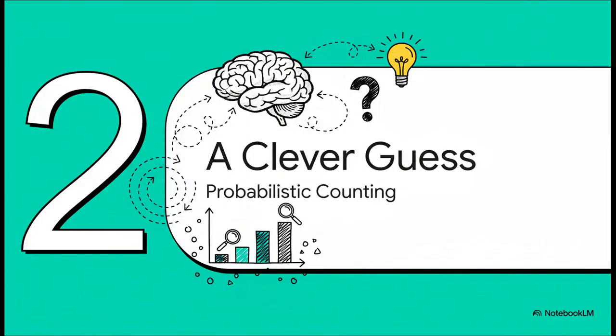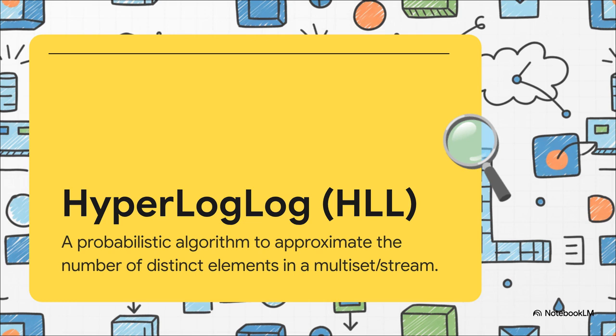So this is where HyperLogLog comes into the picture. And you gotta understand, it's not really a counter in the way you'd normally think. It's more like an incredibly clever probabilistic estimator. It makes a highly educated guess, and it does it with stunning efficiency. So the official definition is that a HyperLogLog, or HLL for short, is a probabilistic algorithm. Its whole job is to approximate the cardinality, which is just a fancy way of saying the number of unique items, in a huge data set, all while using a ridiculously small and totally predictable amount of memory.